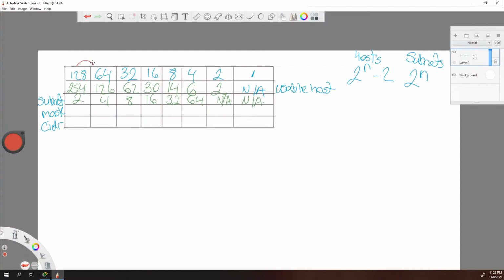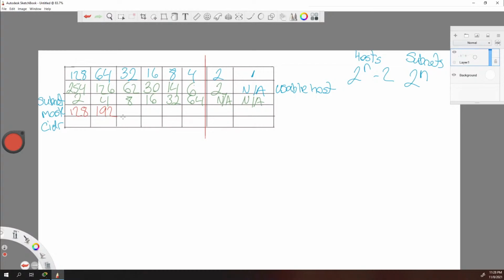And then when we're talking about our subnet mask, it's simply adding these up from this side. So we add up that, then add it to that, and continue down until we get to the last subnet. Our subnets cannot extend past this point, so we need to have at least 2 host bits. And this is the 4th octet that we're dealing with. So our mask is 128. 128 plus 64 is 192, right? Because 120 plus 60 is 180, 8 plus 4 is 12, and 180 plus 12 is 192.